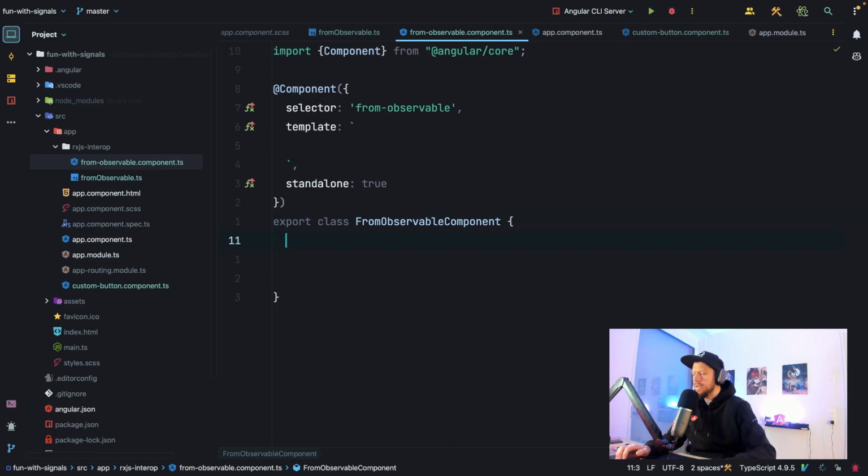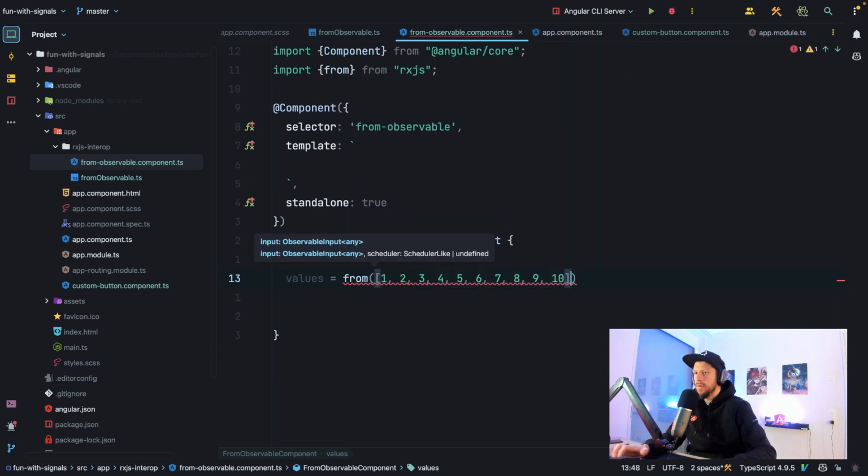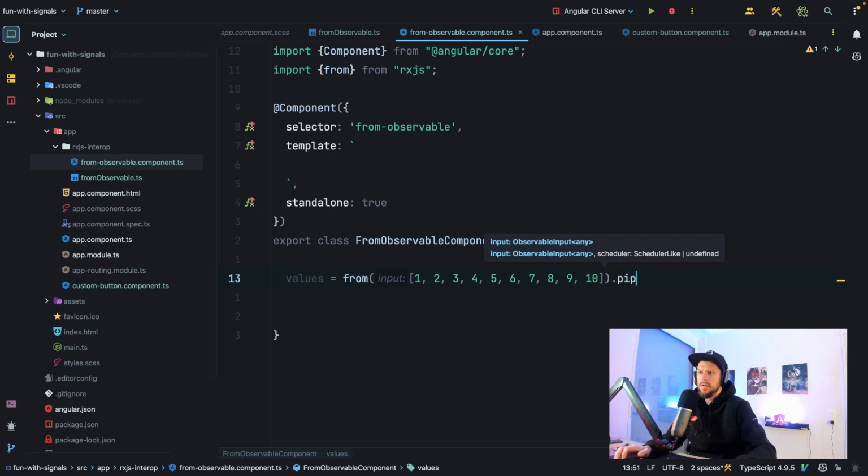It should still work, right? So what if we have a signal? If we do values, let's just call it values, and we have a fromObservable, where we do, I don't know, 10.